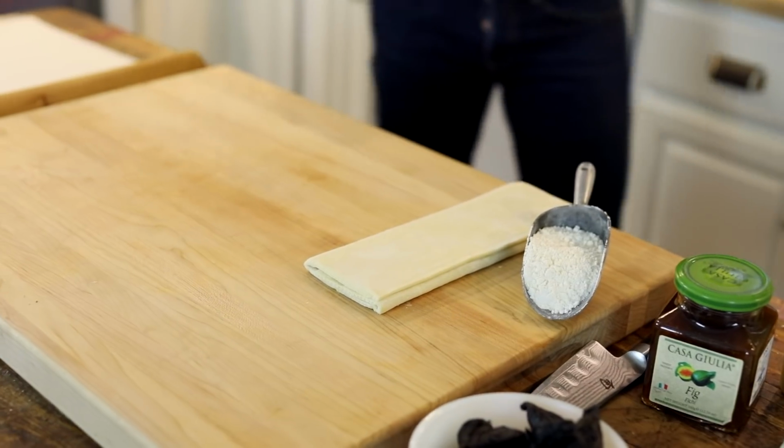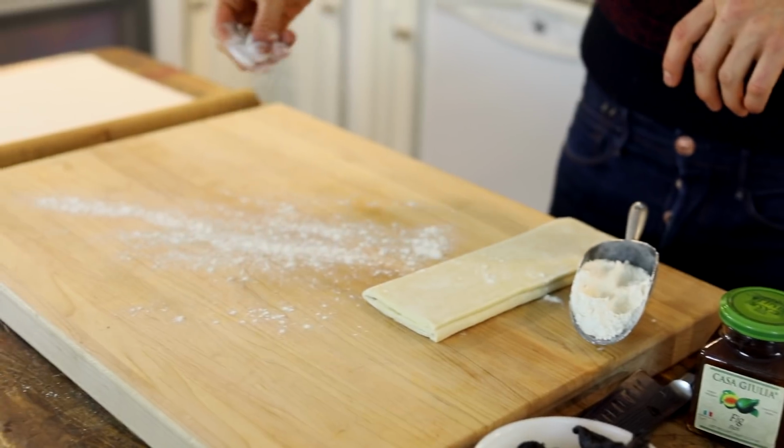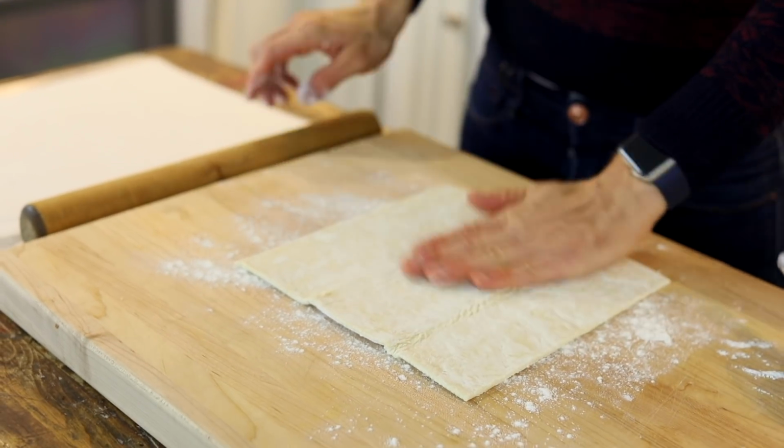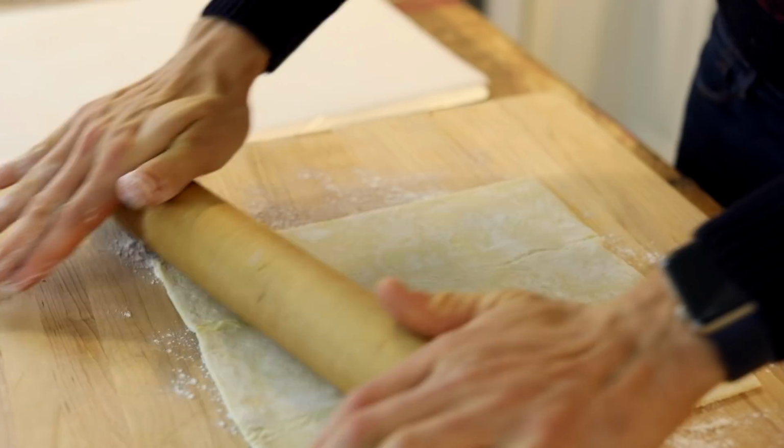While those are cooling, you can just get ready your puff pastry. This is why I love to use puff. I put it in the fridge overnight, that way it thawed at that fridge temperature. Pull it out, put some flour on your board just so it doesn't stick, and then roll it out slightly. It is all ready to go.